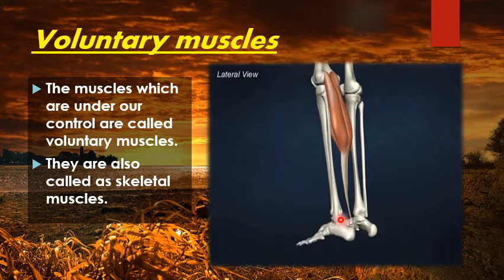And we can move our bones with the help of joints. With the bones, muscles are also moving. So we can control the movement of these muscles, as we can move our hand or leg or our feet, our ankle, our wrist. We can move the portion, and the muscles on that portion would be voluntary muscles because we are controlling the movement of those muscles. So voluntary muscles are those muscles which are under our control.